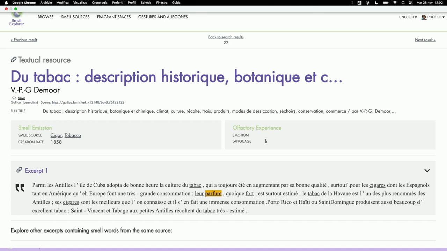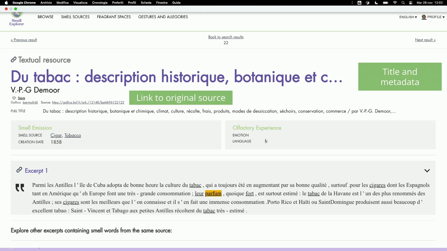When you search for particular excerpts, this is the detail page of an excerpt, where you can see the title, where this text comes from, which book, which author, etc. The link to the original source, you can always go back to the original source to check. The extracted data that our tools have automatically extracted, so in this case, for example, the value of the emotion we have detected, and so on. And the text excerpt itself with some words that would be color-coded or underlined.